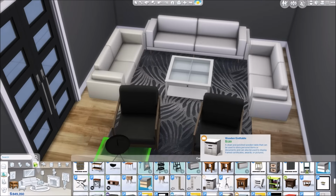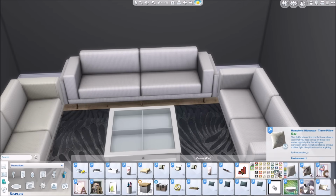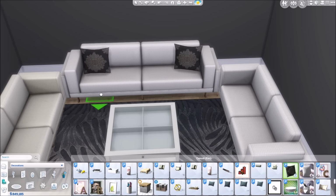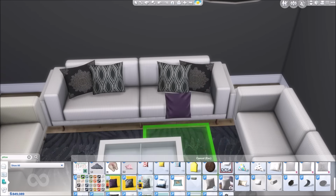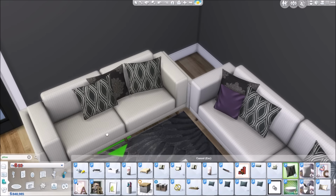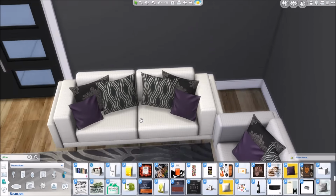And the table that I'm using, the large square table, is from Around The Sims, an IKEA set, and I have to say I love this table. I don't use it much, but I think it looks very nice in this setting. Every time that I go to IKEA, I always go past this table because I always want to purchase it, but I never do because every time I look at it, I'm like, that's glass, it's white, and I have a 4-year-old daughter, and she likes to color on my tables.